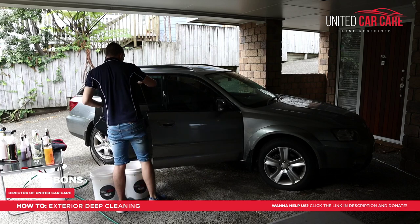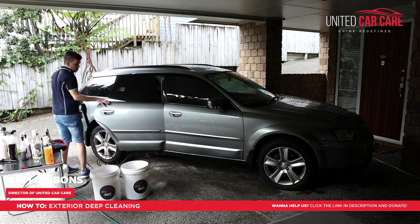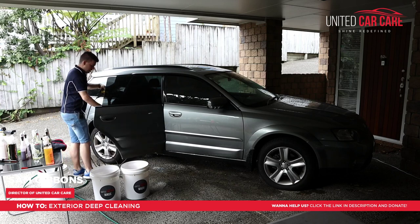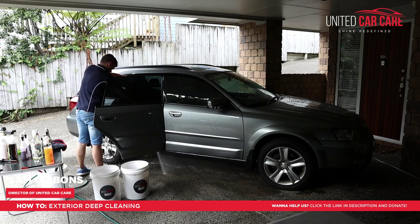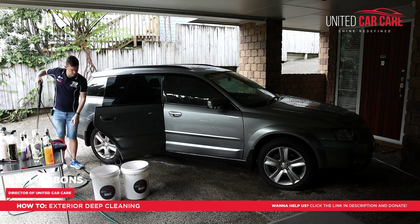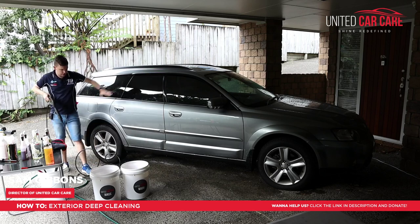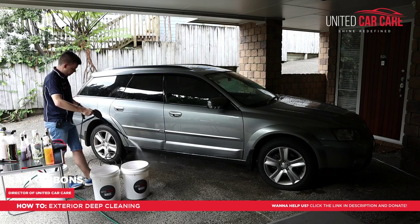You can also do this step with just low pressure, so you could turn the water blaster off just to rinse it out as well. But for this step, it's all good. Cool. And there is no water inside that car, which is the ideal thing. And then just do the rest of the side skirt.